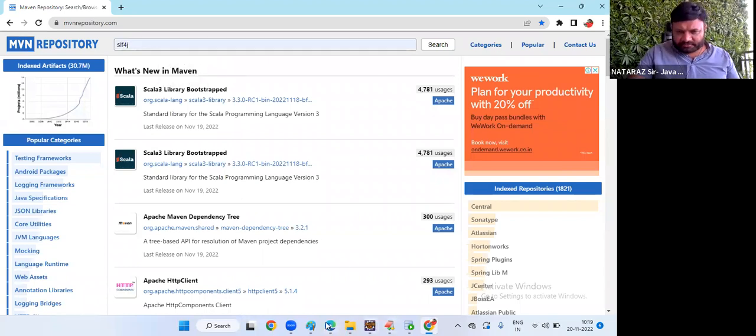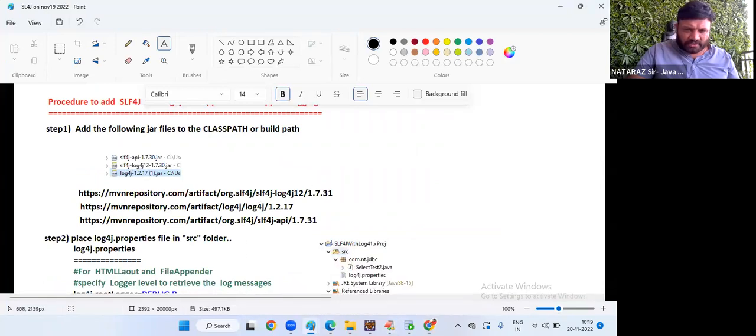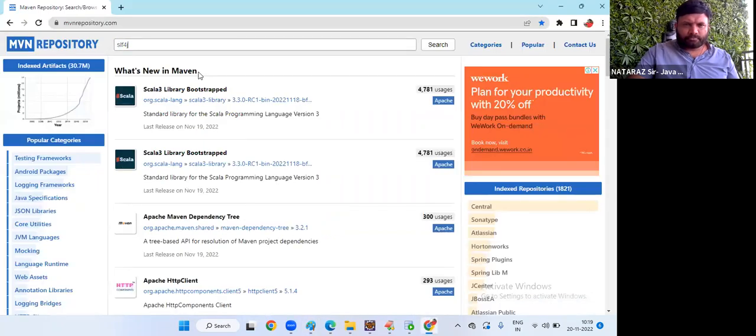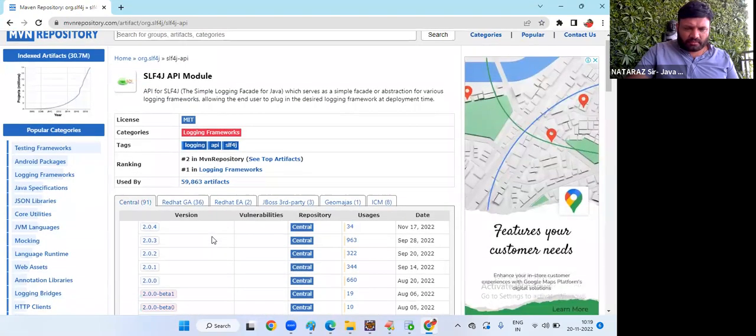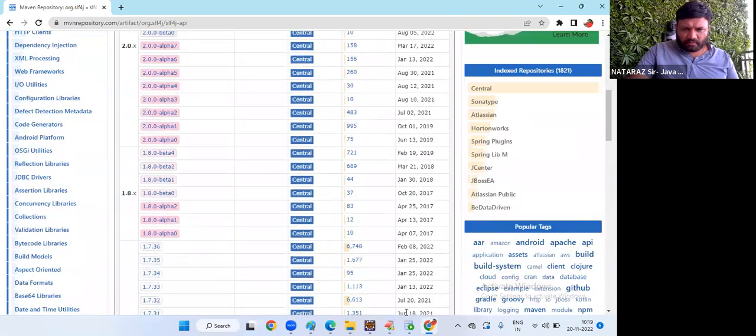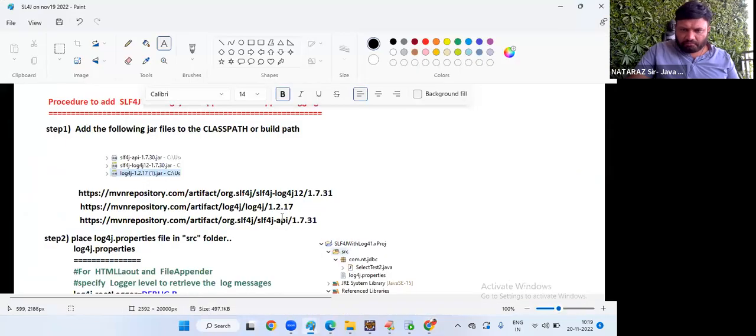SLF4J API. SLF4J API, SLF4J log4j. At 1.7, we take this.